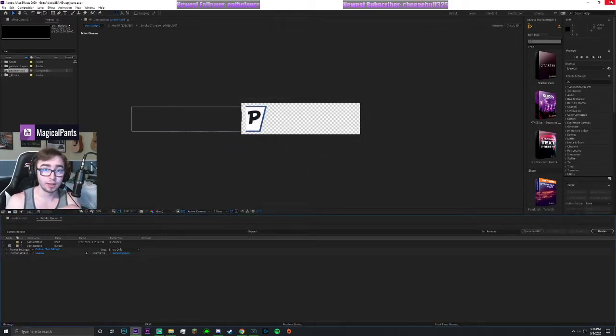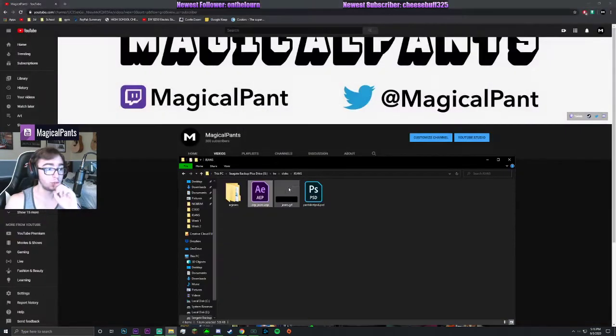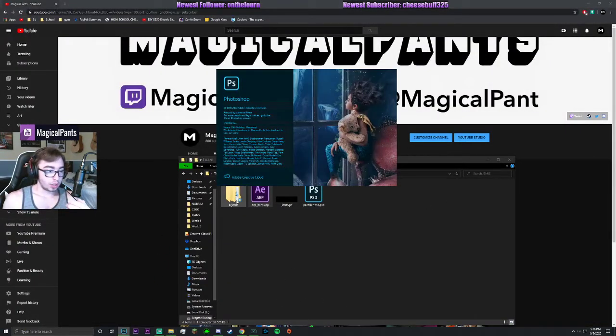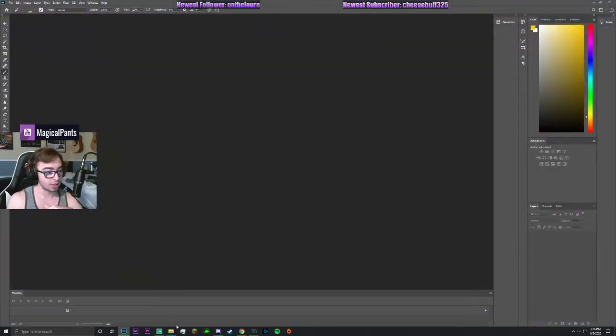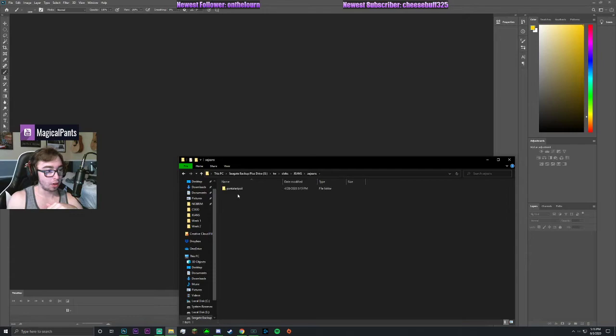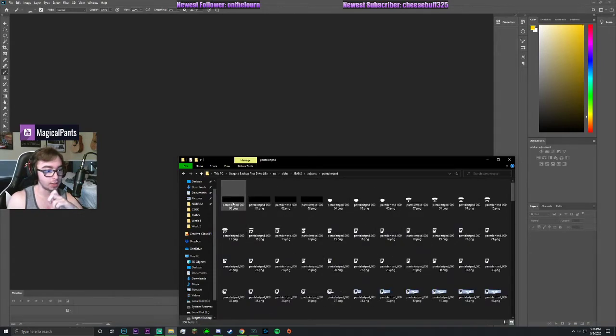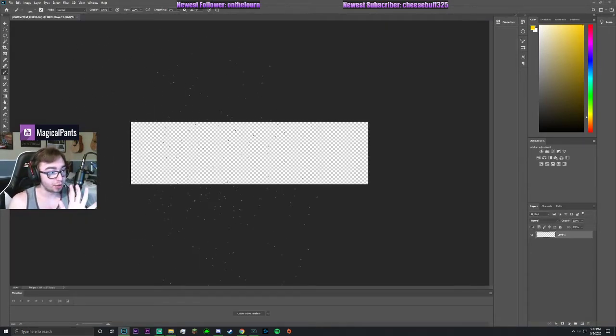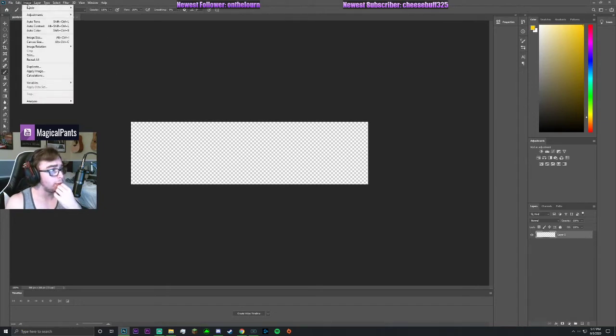So once it's all rendered, what you want to do is go back to Photoshop, which I'll show right here. Once Photoshop loads back in, perfect. Then you want to go to all your PNGs. These are all my PNGs. You want to drag it into Photoshop so that it'll show this is your first layer, and it's all correctly dimensioned and everything.